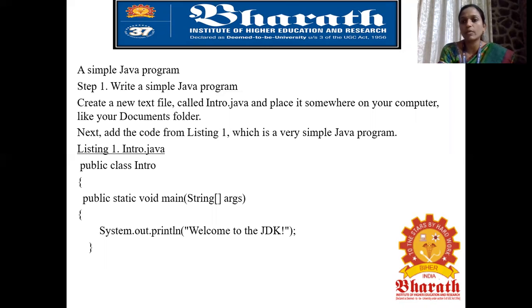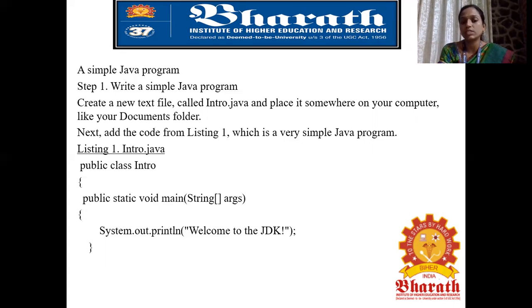In that notepad, we have to type the program, whichever program we want to show. The program always starts with the class. So look at the program: public class intro. Intro is the class name. Opening braces: this opening brace is for the class. Then public static void main string args. Here the void main is opening. Void main opening braces.